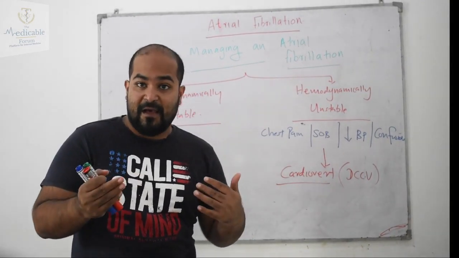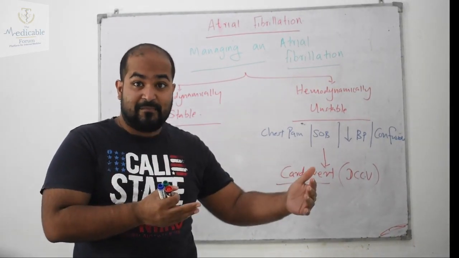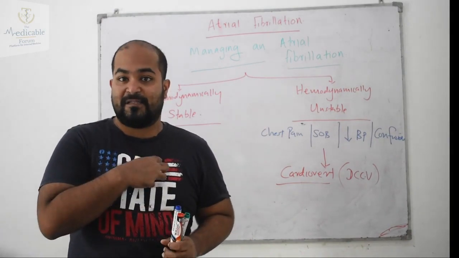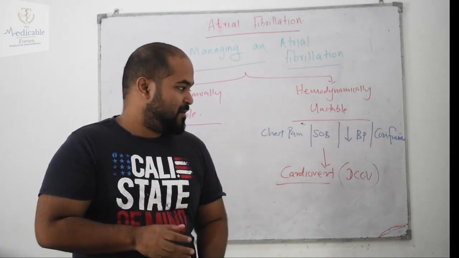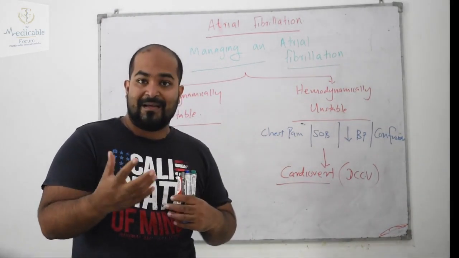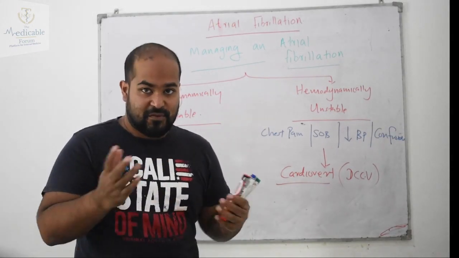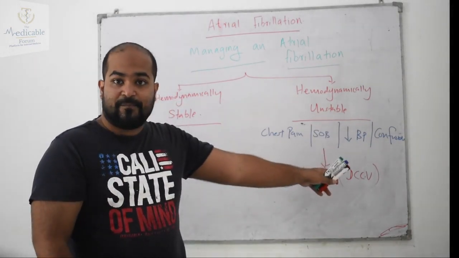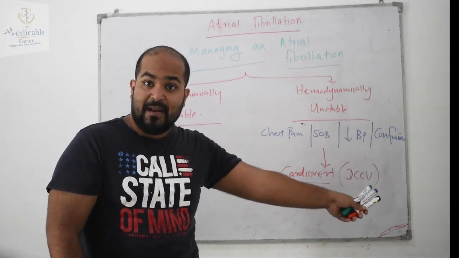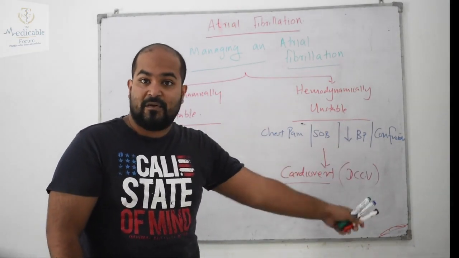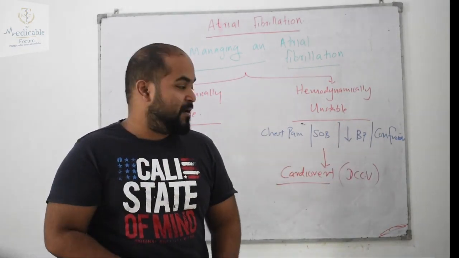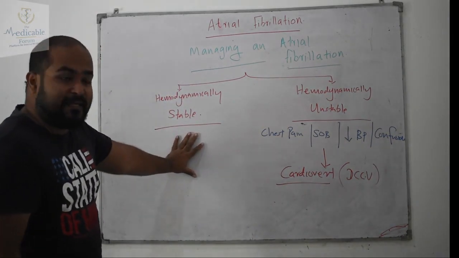Now, if they have been having this atrial fibrillation for quite some time, definitely they will have some thrombus in the left atrium. So definitely after cardioversion you are at risk of the patient having a stroke, but at this point he is hemodynamically unstable, he might die due to this episode, so that is why you need to cardiovert. But look at this entity.